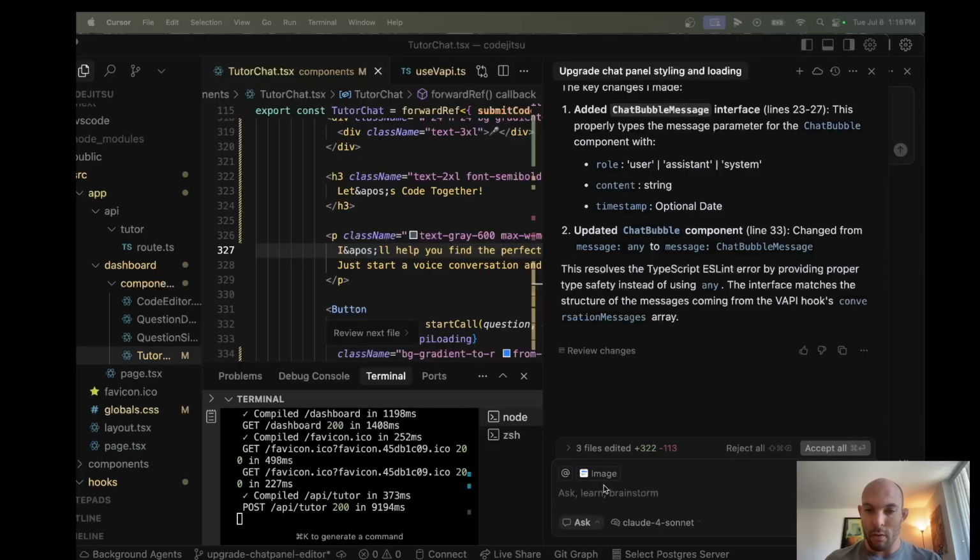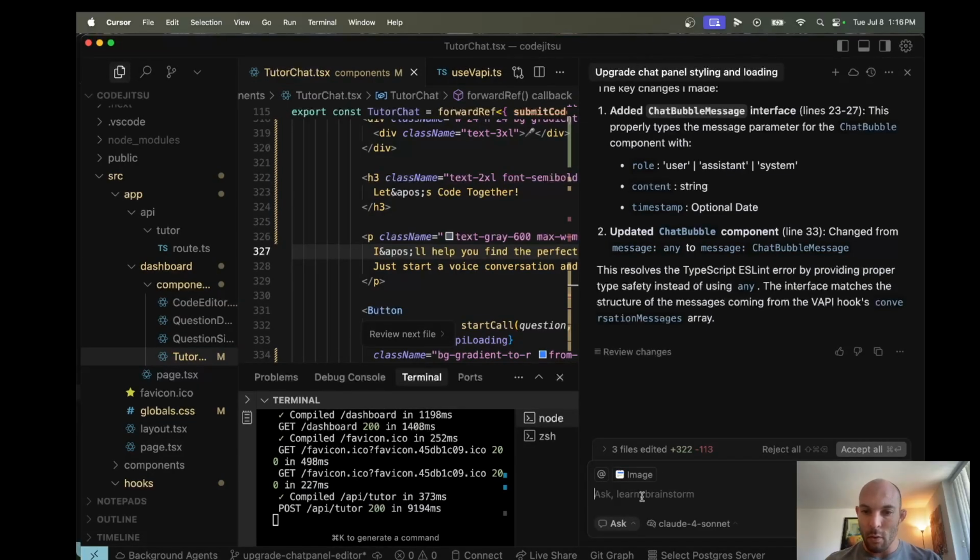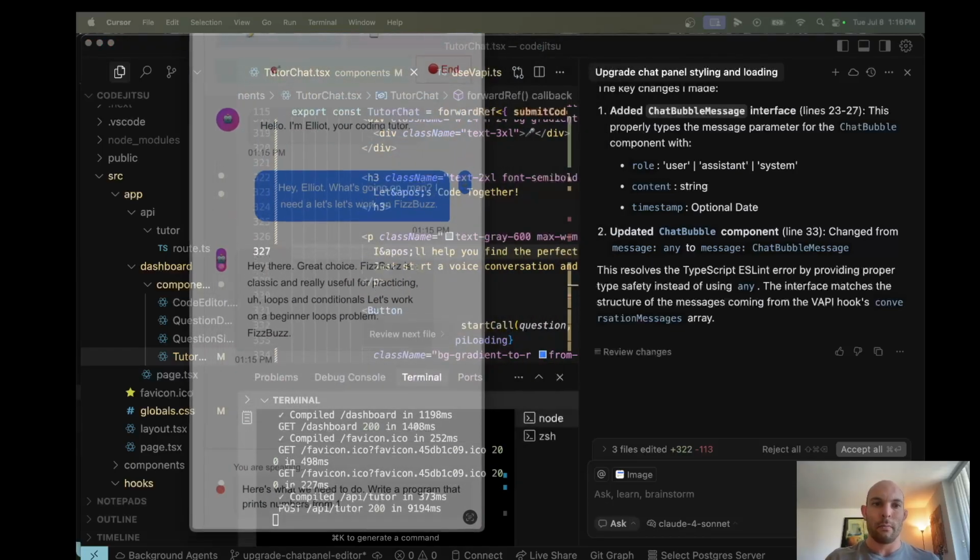So you can screenshot and upload your image here. Let me just take a look at what it was just so I remember.